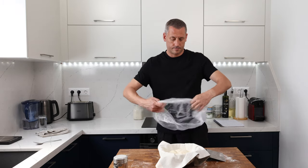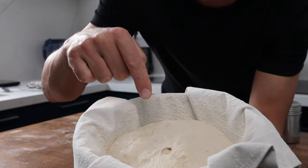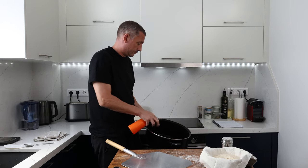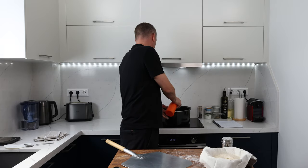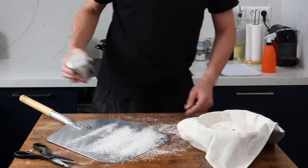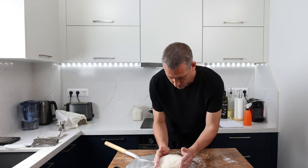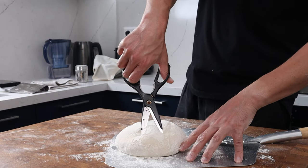We're going to cover this with a plastic bag and leave it again at room temperature to prove. My dough's ready after 30 minutes — as you can see when I push it with my finger it springs back and doesn't feel like it's going to collapse, so it's not over-proved. Before I turn this out, I'm going to take this cloche and mist it with water. This is going to sit over the bread for the first 20 minutes of the bake and that water is going to help create some steam. Flour the top of your dough and then gently turn it out onto your bread peel, a piece of parchment paper, or whatever you're going to use to transfer it to the oven. I'm going to snip this piece of dough with a pair of scissors — that's what's going to allow the dough to expand and open up as it bakes. In the b-roll you'll see one that I just slice normally with a razor blade.